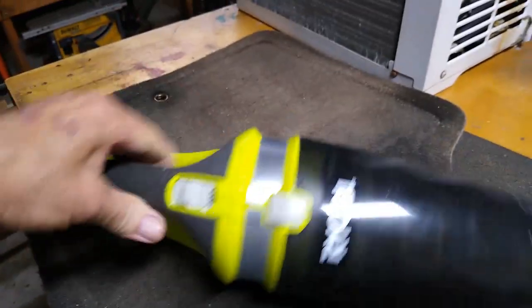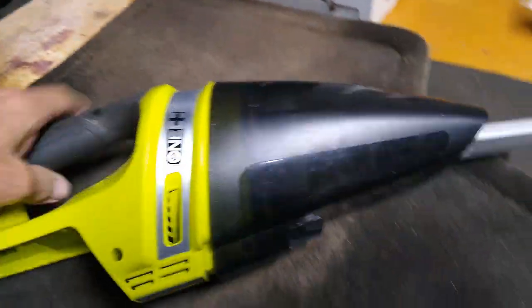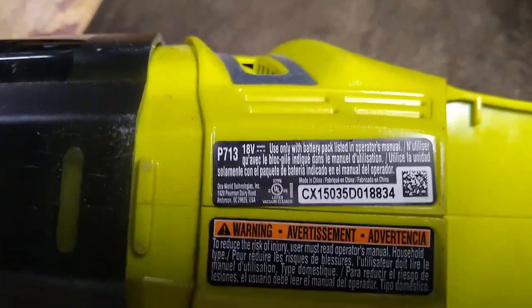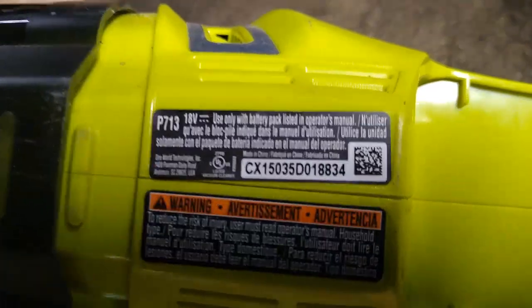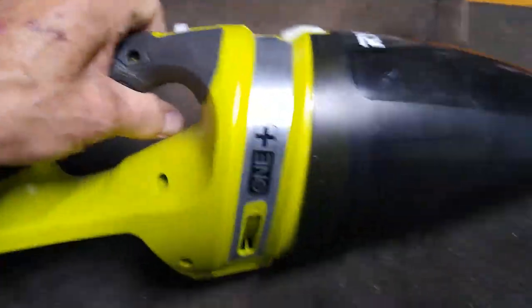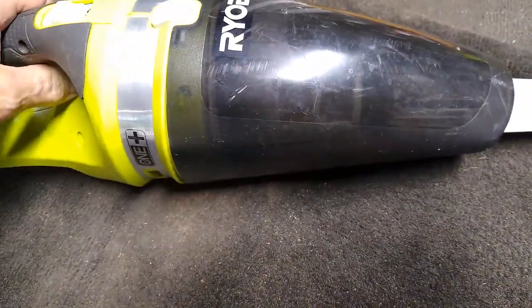All right, gonna test this thing out. My son bought this thing quite a while ago, and I've never used it. It's a P713, 18 volt, handheld vacuum cleaner by RYOBI.